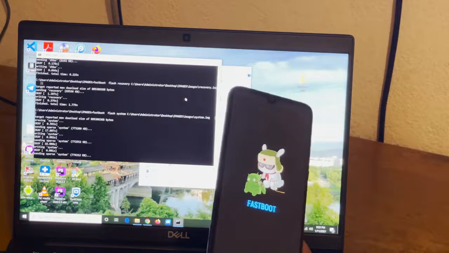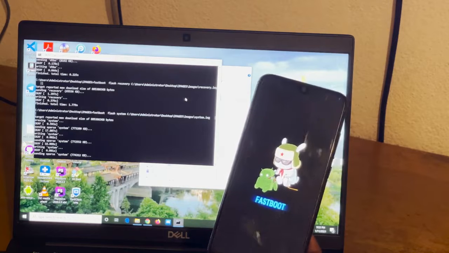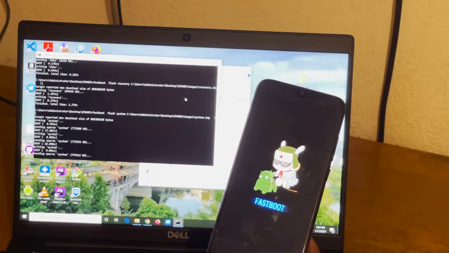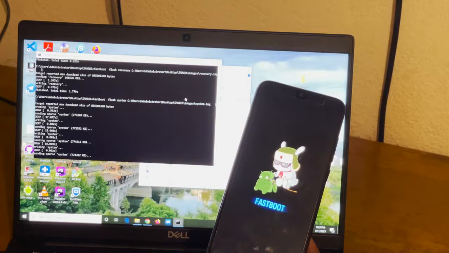We just run the same script as if we were using the Mi Flash to unlock, because that's what it does. We only import the image and click run. So basically, what we do when we click run is run this batch script. This is the same. We just run this batch script and wait for it to complete.